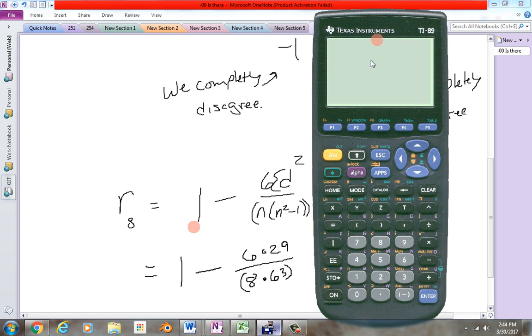And again, I have routinely done this in Excel in the past because, well, let's face it, I rather enjoy Excel. But if you don't, you're welcome to do it this way. All good. One minus that is 0.65.